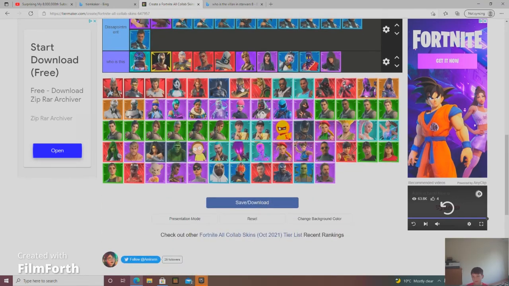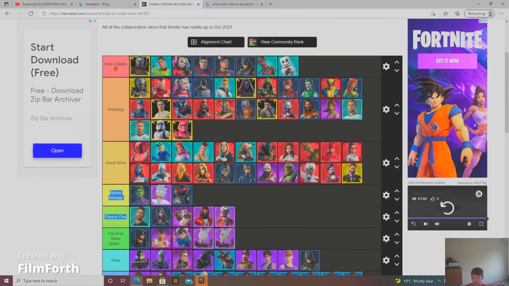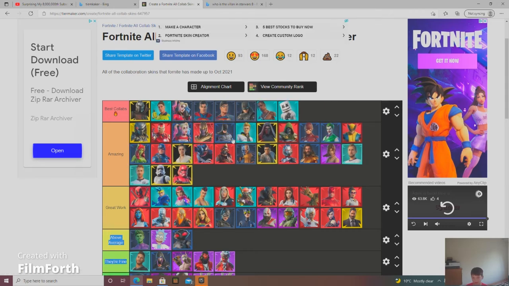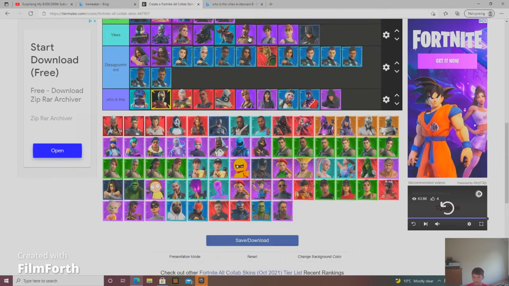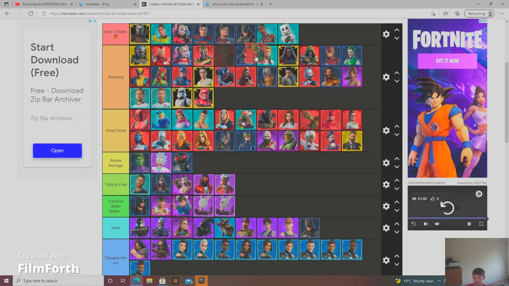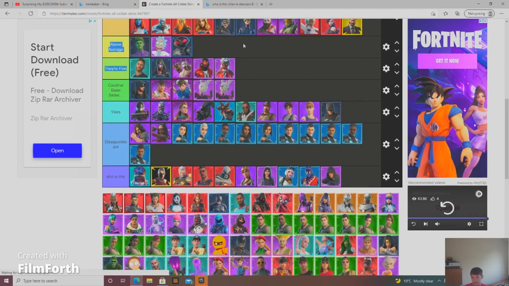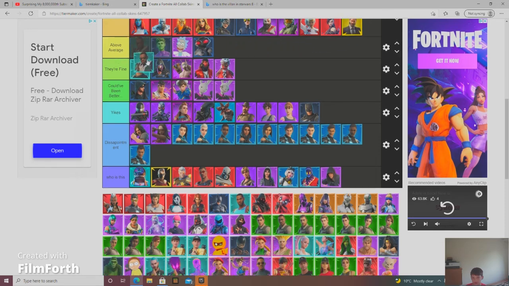I decided now. Now Thanos, big boy Thanos. I didn't like him as much so I'm probably gonna put him there. It was a good skin, it looked really nice. Then we have Loki. I think probably there. That's that, yeah, definitely. LeBron James. I'm not a fan of basketball, so I'm probably gonna put him in. Above average.